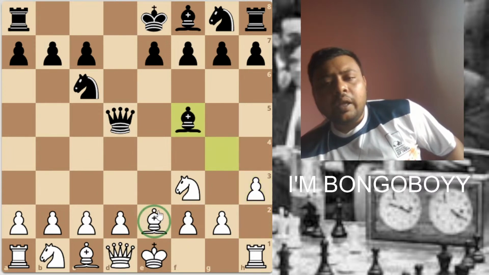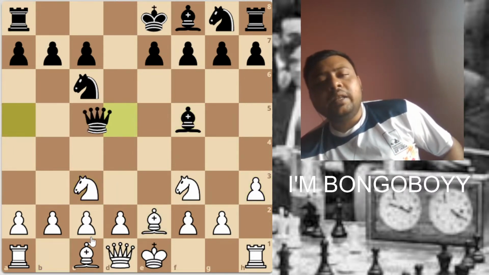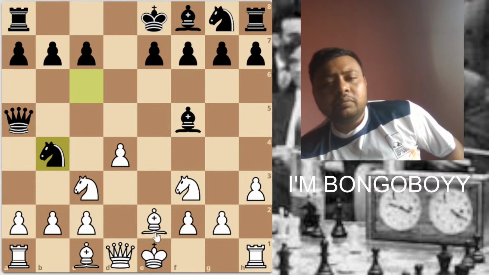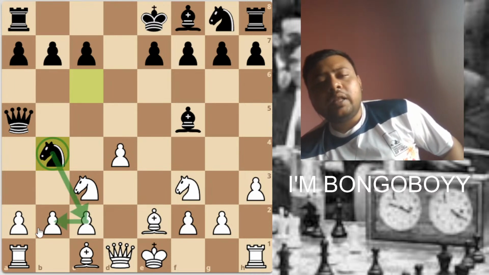Okay, so they move the bishop over here. Now I will bring my knight. Okay, queen moves. No matter, just placing the pawn over here. Okay, knight moves. That's a very good move, guys. You can see that's a very good move. So the bishop is here. The knight is threatening to win the c2 pawn, and they want to win our rook.